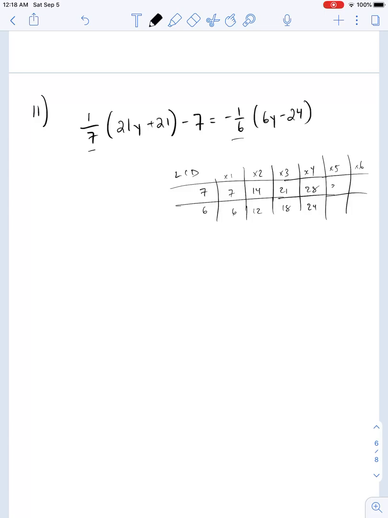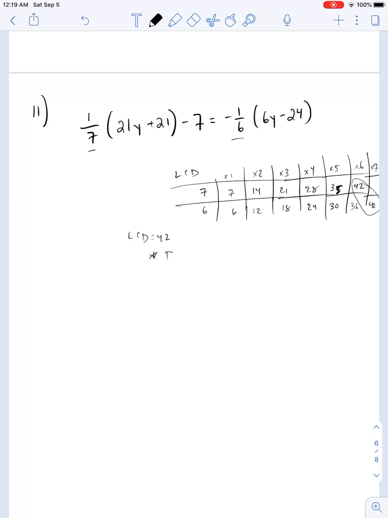So this is what? This is a 30, and then we get a 42. And then this, I'm sorry, this is a 35. This is a 30. We get 36, nothing yet. And if we do times 7, we'll see that our LCD is 42. So we find this LCD to be 42.